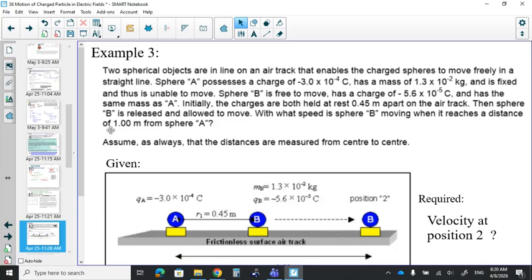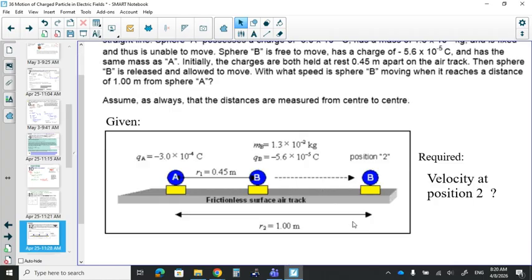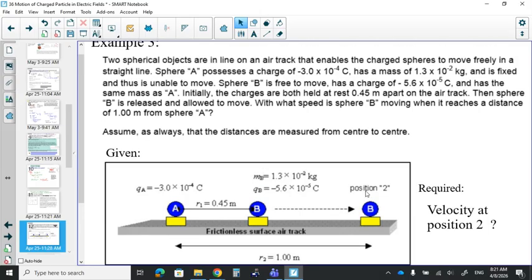And so here we go. We've got these three charges, two charges. Sorry, it looks like three because of the picture, right? But we've got charge A and we've got charge B. And charge B is responding to charge A and repelling away. So we've got a negative charge here and a negative charge there, and it's repelling away. So we want to know the velocity at position 2. Press pause and look through that if you need, but it's at a position of 0.45, and then it repels out to 1 meter, and so on.